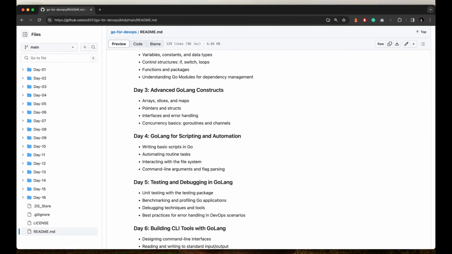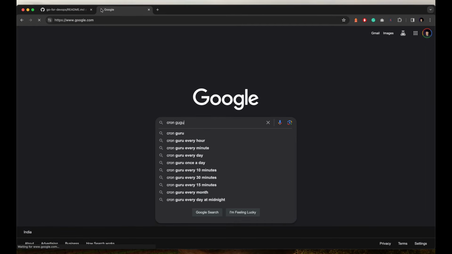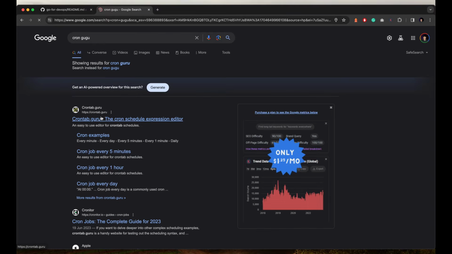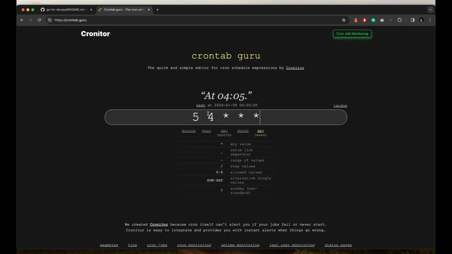expression, like if you go to, for example, this particular site, crontab guru, you will find out there are different ways you can do it, like you want to say, for example, every morning 5 a.m. or every day 1 a.m. You want to do this kind of thing. You can just try to find all the things here. You can edit and see what is happening.